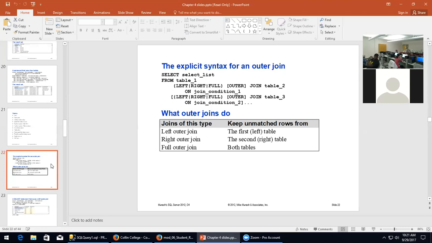And this standardizes it across platforms. For the inner join, you can use either one. For the outer join, we need to use the explicit syntax. Now, you can just say right join, left join, and it will work. Here we will say right outer join, left outer join.